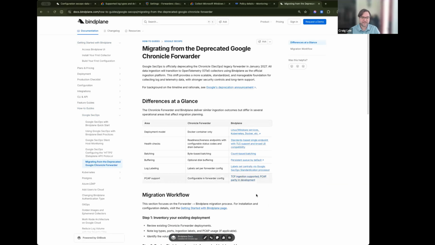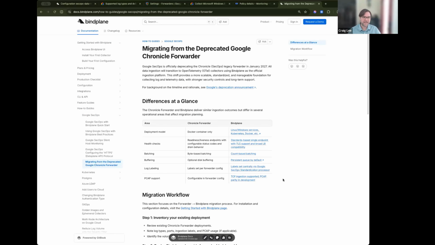So this is what I would recommend as an action item out of this meeting. First off, go ahead and sign up for Bindplane, and I recommend everybody do that. We have Bindplane Google Edition, which is available to every single SecOps user. You can start there. Or if you want your own lab instance, go ahead and start with free, which is more limited based on the number of collectors. So it's a great way to try out and just learn about OpenTelemetry. So that's the first thing I would recommend.